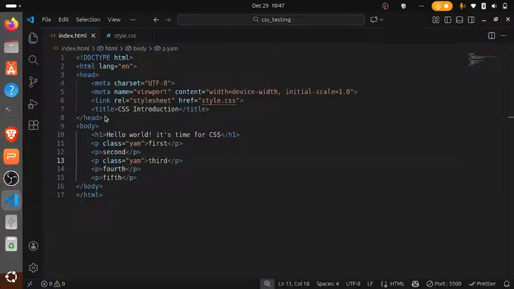Let me call it purple class so that, remember I can call it any other thing. I understand it, but I just like to call it class because I want to apply color purple to it. So I'll come to this place now.